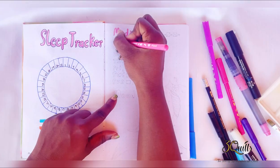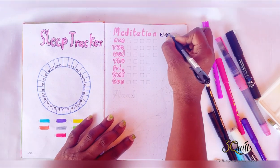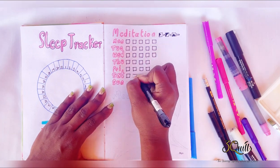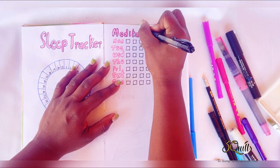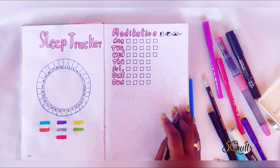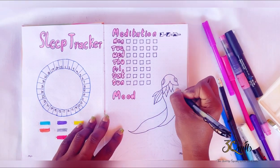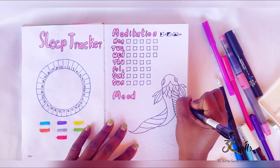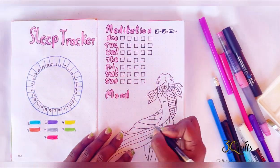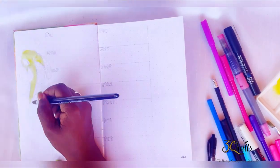I actually forgot to put a decoration on the sleep tracker, but I left it like that, so I didn't really bother. I always do a meditation log, because I love to keep track of my meditation, and really doing that kind of training is very important to me. So I decided to track that. Anybody who's following me would know that that's one tracker that I must always include. And on the same page, I did my mood planner, and I just drew a goldfish, well, my vision of a goldfish that is, and just color coded the fish, so you'll be painting the fish throughout the month.